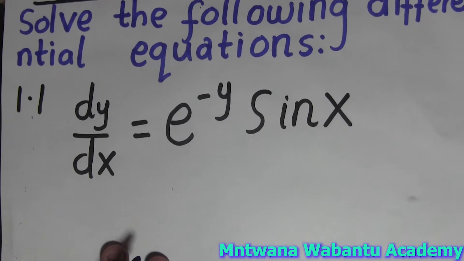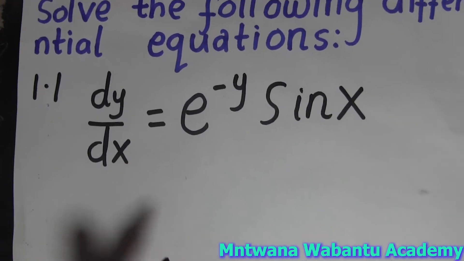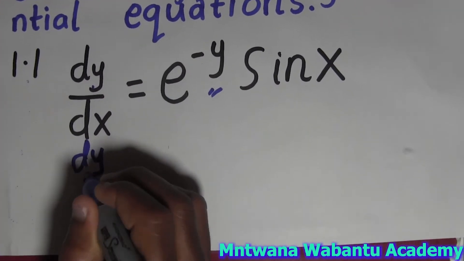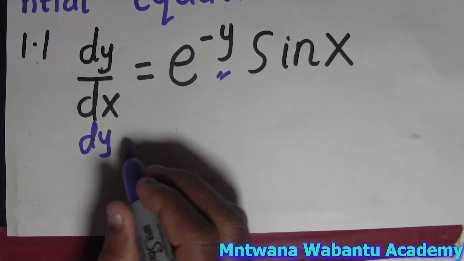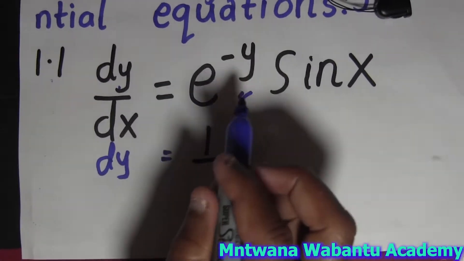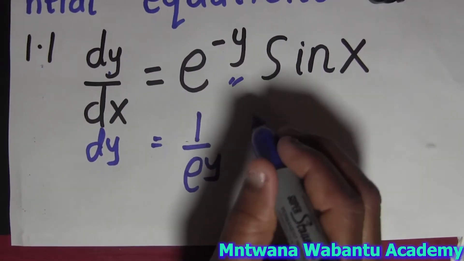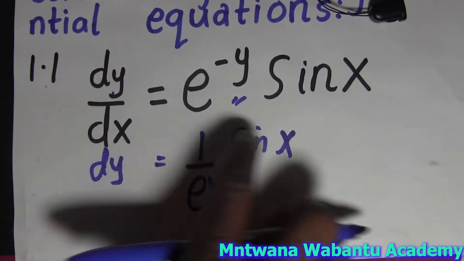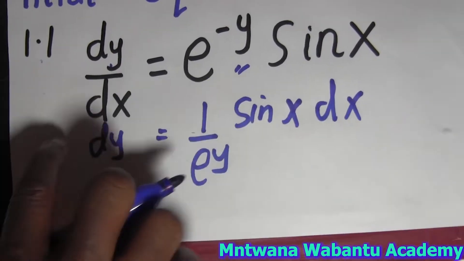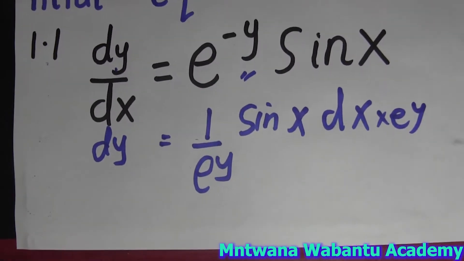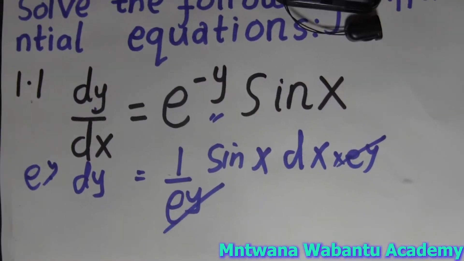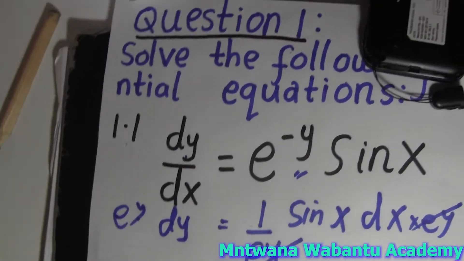I'm going to separate dy with y. For you to do this you have to know integration. So I'm going to separate - you see this is y, and the dy has to go together. It's like dy equals one over... you see y is at the denominator, and the x and dx come over here. You multiply by e^y on both sides, and these cancel. So we have already separated.